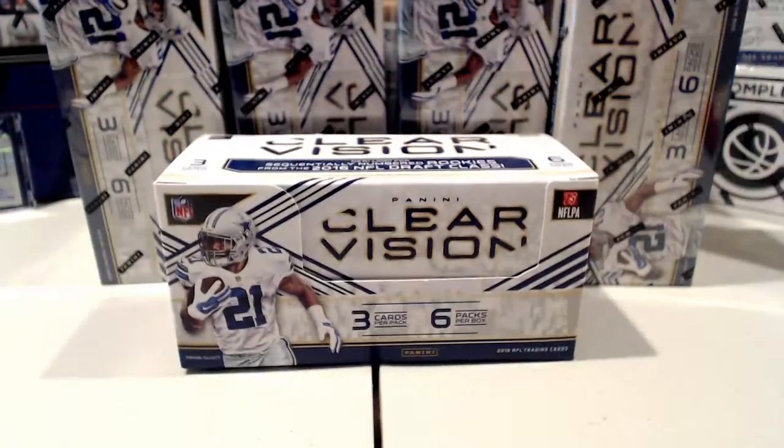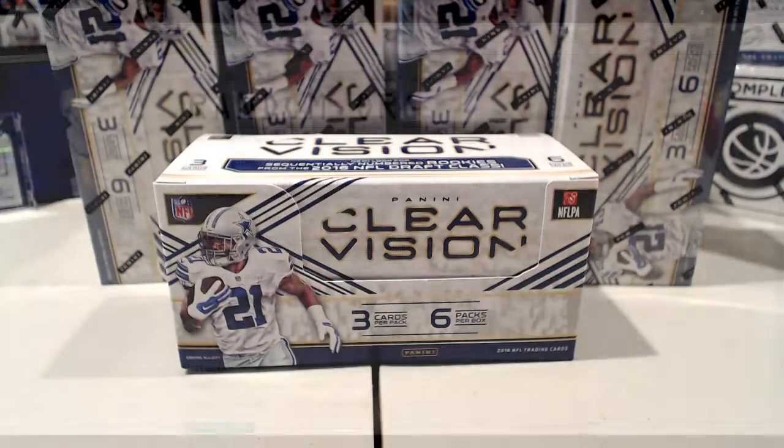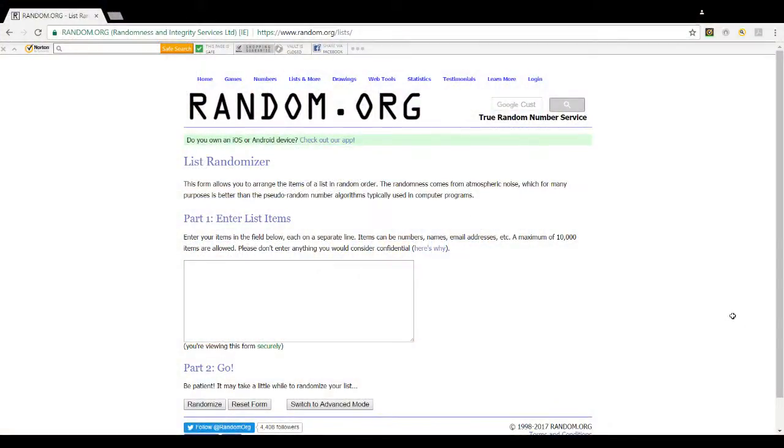I took the plastic off that and forgot to put up our spreadsheet, so I'm not going to open it till I switch us over to take a look at our spreadsheet. And let's switch the view. And again, same thing. We got our Green Bay Packers unpaid, and it's the same guy that had the Green Bay Packers unpaid in the last break, but he has bought for me a couple times before, so I'm trying to give him the benefit of the doubt, and I guess we'll see how that goes.